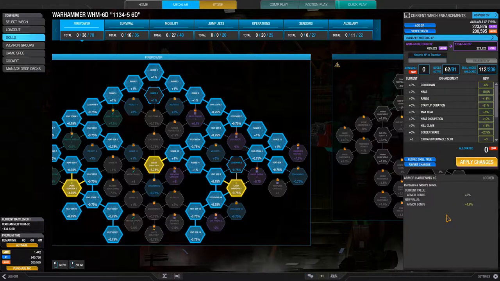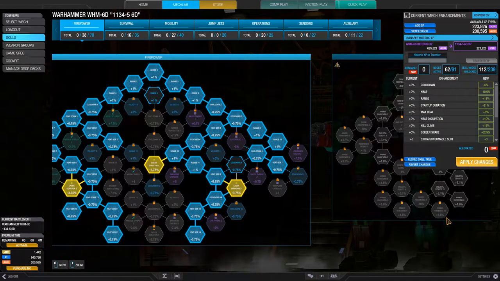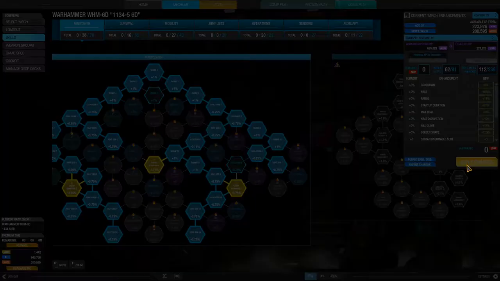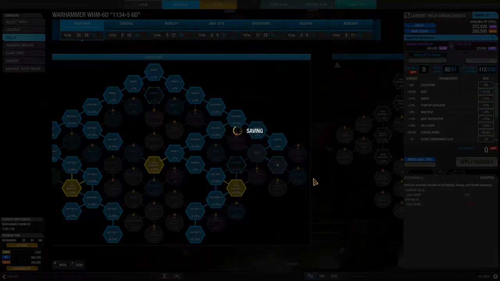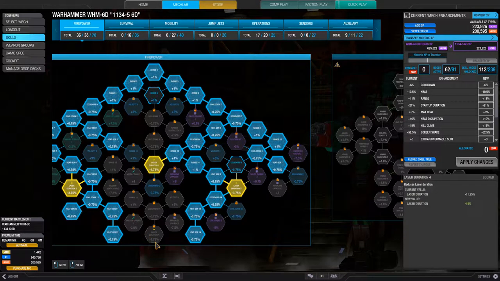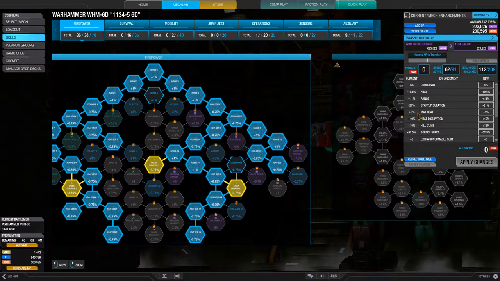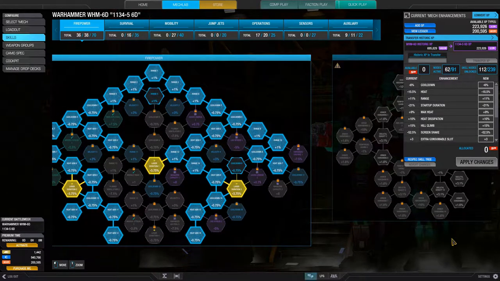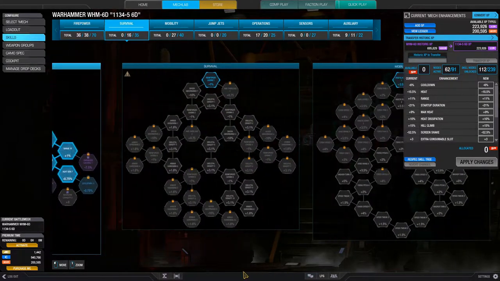You see, we are going to have a few nodes later on. Where am I at now? I'm at 62. Of these next 29 nodes that I'm about to spend, if you would rather spend 4 nodes getting that last laser duration, go for it. But I would rather spend that on survival and mobility.